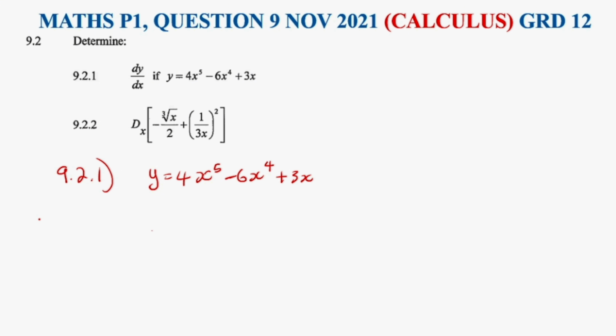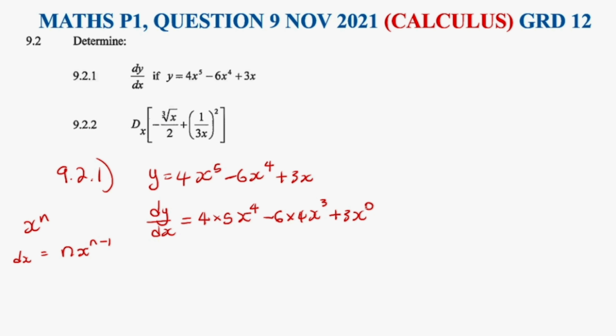Therefore, we do remember from the derivative that for x to the n, if we were to take the derivative, n will drop. Therefore, you minus 1 from the exponent. Okay, so we come here, dy over dx is equal to, you drop the 5, 4 times 5, x is going to be 5 minus 1 from the top, we're left with 4 minus 6 times 4, drop the exponent, then 4 minus 1 from the top, we're left with 3. This is 1 here, you're going to say 3 times 1, therefore 1 minus 1 is going to be x to the power of 0.